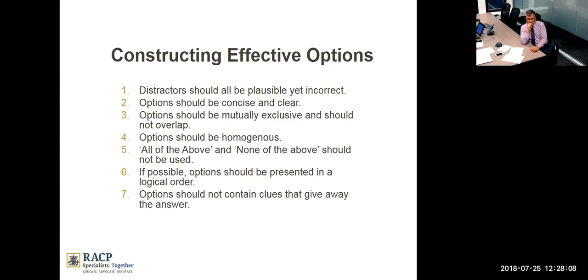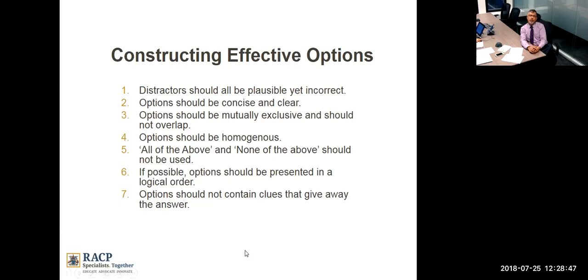Number 5 says, all the above or none of the above should not be used. Now, don't ever use all the above because it's entirely mental gymnastics. But you could use none of the above, but probably try and avoid it if you can. What usually happens when you're using none of the above is it's just tacked on as saying, hey, I can come up with 3 good distractors, I want to just throw in another one. So they use none of the above. But actually what happens is that none of the above also makes the question extremely difficult because instead of having a selected response, the answer actually might not be there. So it gets very complicated.